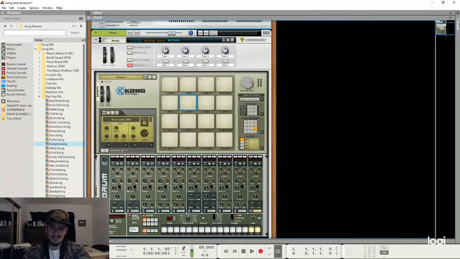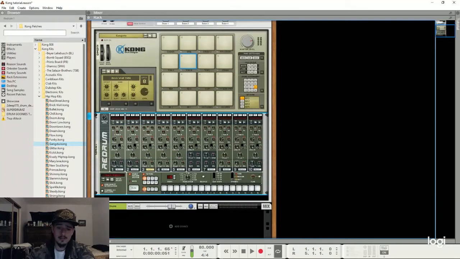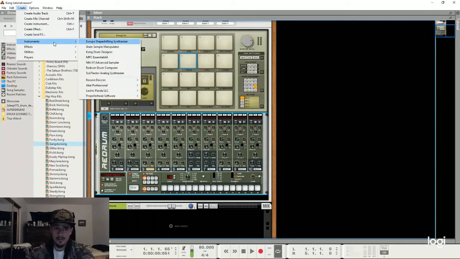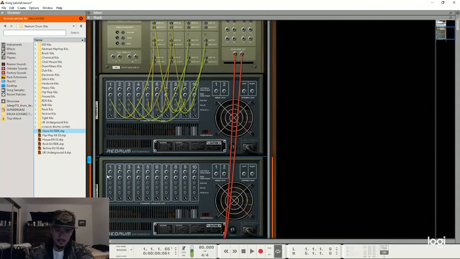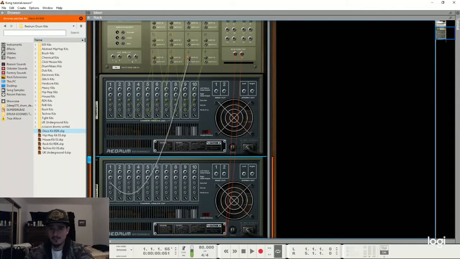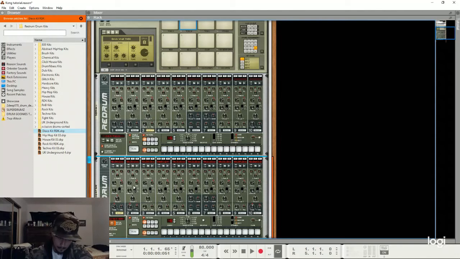Another trick I like to use is for the hi-hats. I did this in my previous video, but just to go over it one more time, I'm going to create a second Redrum for my hi-hats, so our hi-hats can be going at a different resolution or tempo than the rest of our drums. To me, it's an easy way to add a trap style hi-hat or more groove. We can program in some faster hi-hats by doing this.